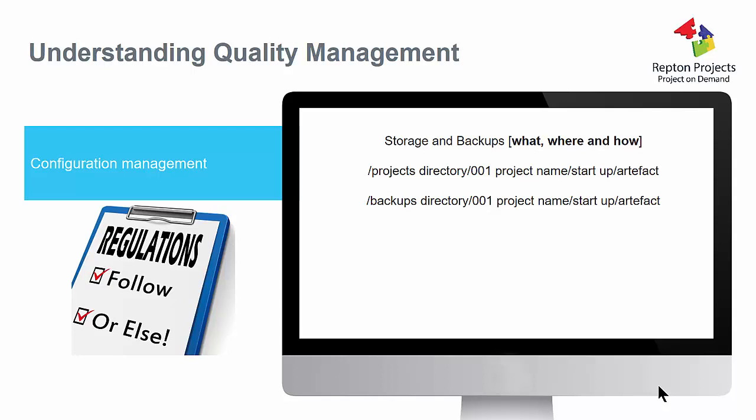We can also use the backups in the same way. We need to back this up, so if we lose these documents, we can get them back. If somebody accidentally removes it, makes incorrect modifications to it, screws it up in any way, we need to be able to revert back to the backup. So in order to do that, we need to take a backup in the first place. So then again, we have the same structure, but rather than on the projects directory, we might want to have a backups directory. I'd also recommend that we do that on an entirely different system, ideally in a different building, just in case we have that nasty fire again.